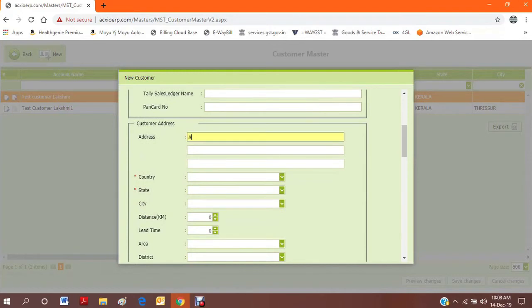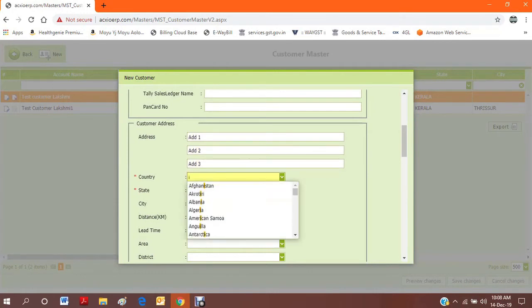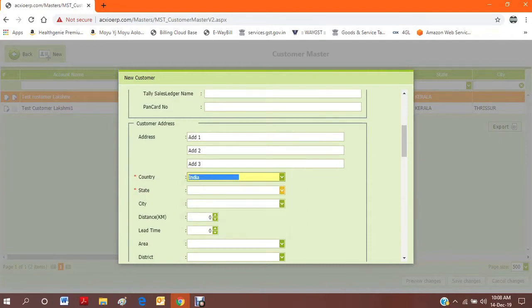Here in the address, just add address line number 1, address line number 2, address line number 3. Country, India. State, I can say Maharashtra. City, Mumbai.